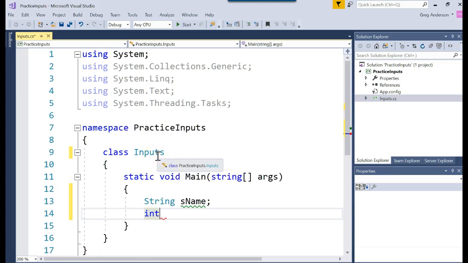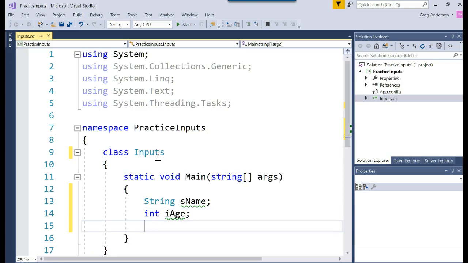So let's go ahead and create the other variables that we need. We're going to store the age, and we'll go ahead and make it an int. I probably could store a byte, because I think probably everybody's age could be stored in a byte, 0 to 128, unless you're Methuselah. But we'll go ahead and go with an int, because it's a little bit easier and more standard to use for integers. And then we also wanted to store a Boolean value, and that Boolean is going to be for whether or not they like ice cream.